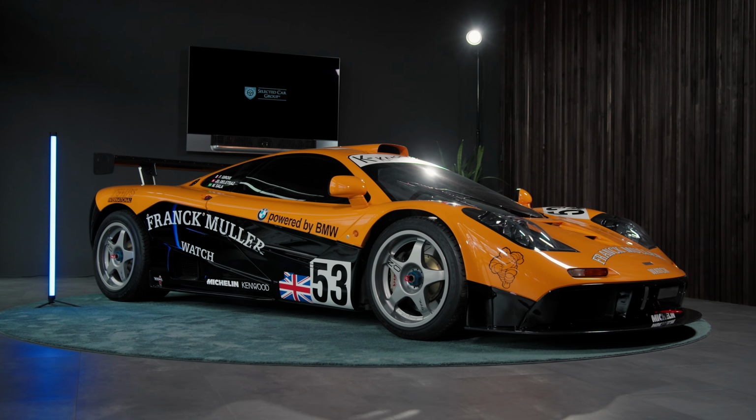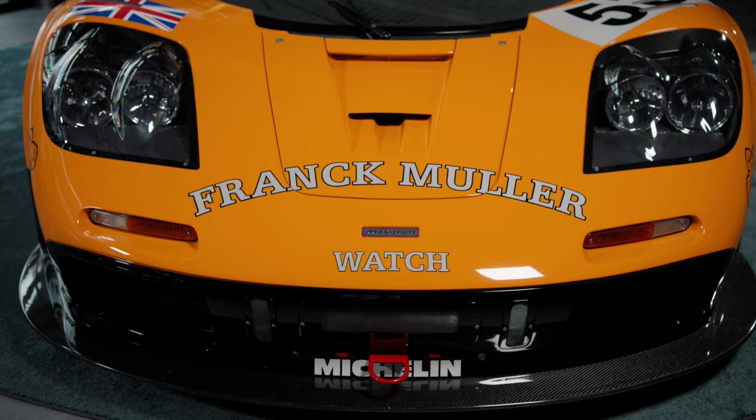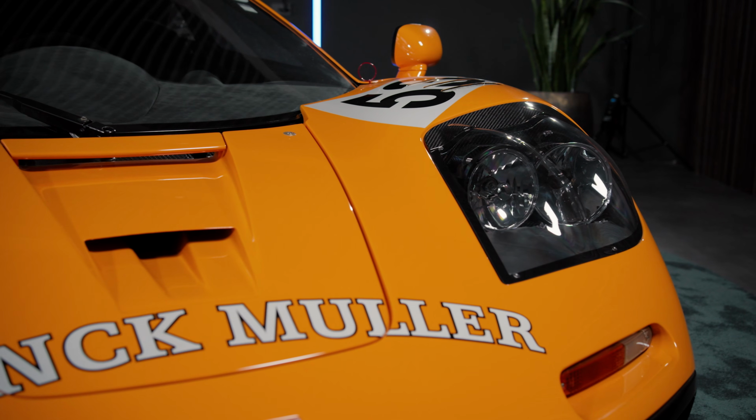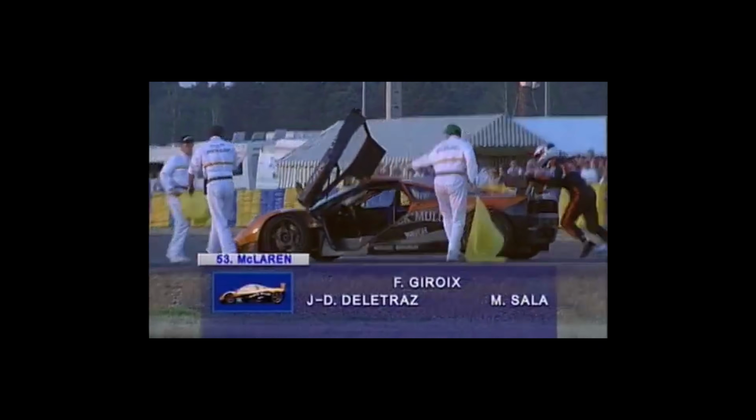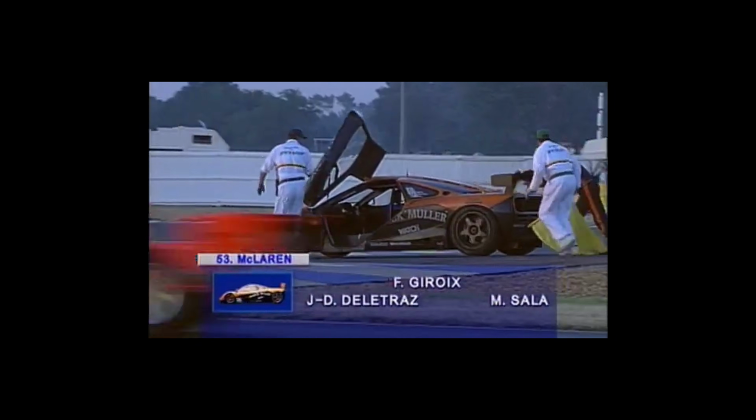endurance racing rules. But just as taming a racing car for the road demands compromises, so does turning a road car into a racer. And viewed with cold-hearted objectivity, this wasn't an entirely successful conversion, which is sometimes forgotten with our rose-tinted view of the F1 back in time. So let's look at 3 specific issues.